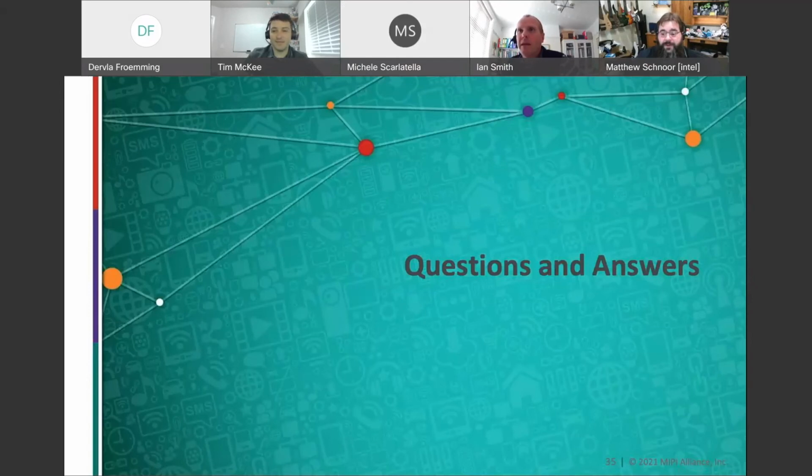A question here about speed and distance competition of I2C versus I3C. I don't know if you've got any kind of comparative figures that we can state with regard to speed and distance. I don't know, Tim, is that one you can cover? Nothing that I could quote off the top of my head right now. For speed, I know that in the I3C Basic spec, there are some comparisons in terms of different speeds, different scenarios, but at distance, I'm not sure. I guess by distance, they mean line length.